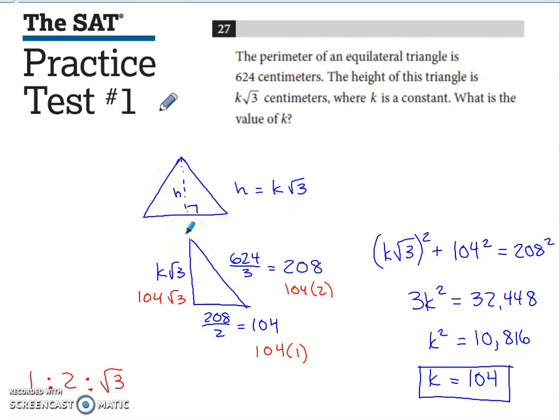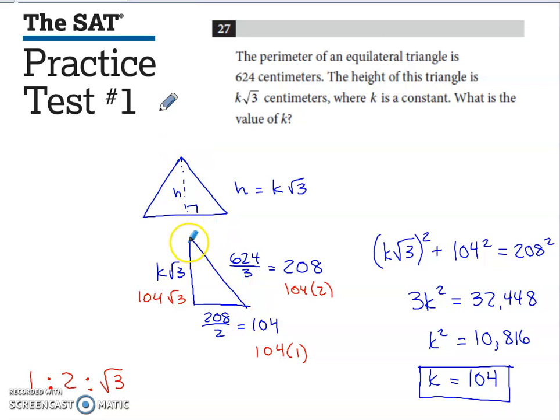Keep in mind, a height on a triangle has to be an altitude to what you're considering the base. So it has to intersect the base at a right angle. When I just isolate the right-hand half of this triangle, I can actually begin to label some values. I know that the perimeter of the triangle is the distance clear around the outside. And because it's equilateral, all three of these measures on the triangle's outer edge will be the same. So if you take 624 and divide by 3, you get 208. So 208 centimeters here, 208 centimeters here, 208 centimeters here.